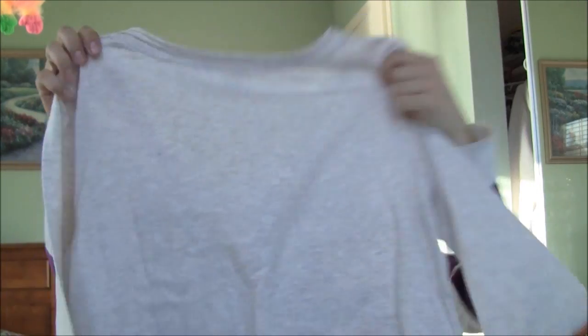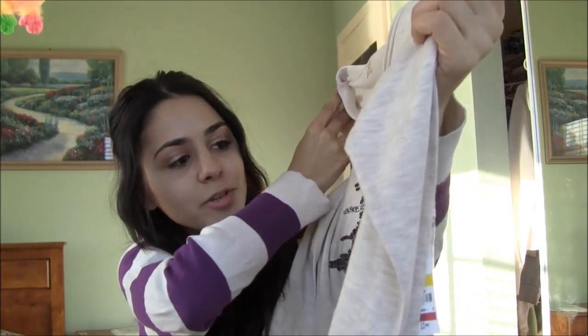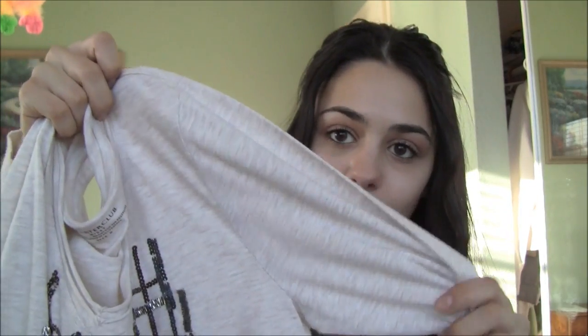Here is another shirt I got. They seem to only sell three-quarter length sleeves, but I always wear jackets with these shirts anyway. I really like this one — it has a pretty design with sparkly beads and criss-crosses. I'm not sure exactly what the pattern is but I love the attention it brings. It's a very nice cream color.